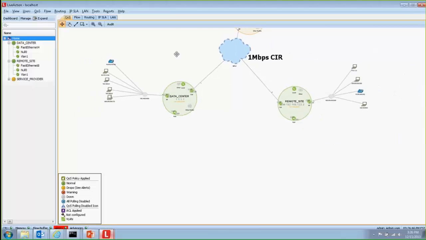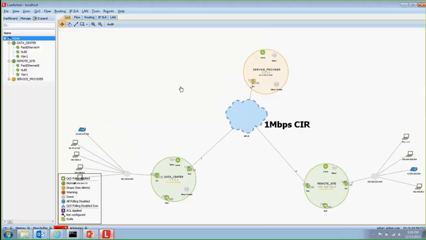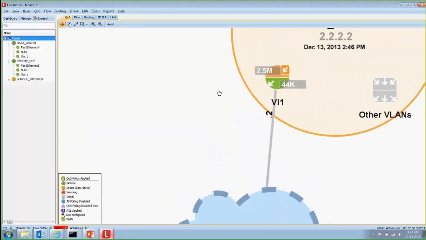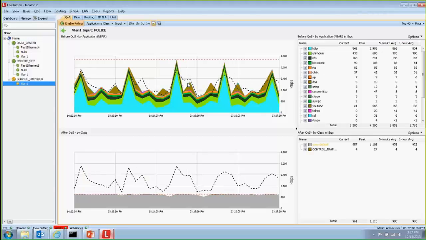Now I'm going to zoom out, and I've had hidden from view a service provider device. Obviously this is a lab environment, and in the real world the service provider would never give us this type of visibility in their cloud, but since it's a lab, we can take advantage of this. If you'll notice, this specific device labeled service provider that we're managing in LiveAction is amber, and more specifically, this interface here is amber. If I double click on this interface, I can see that it has a QoS policy on it, and this QoS policy is dropping traffic. I know that by its amber color.